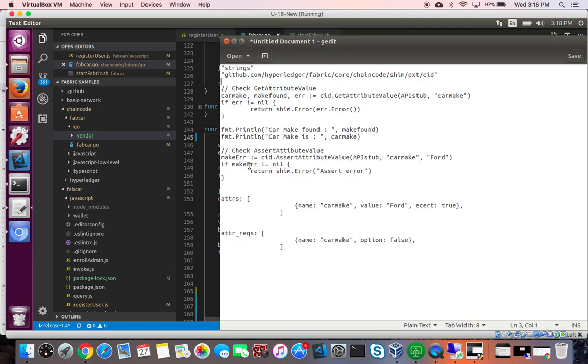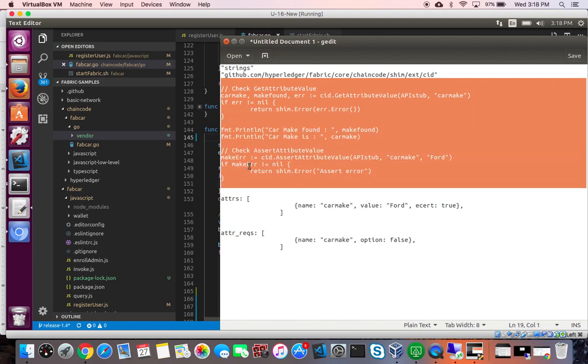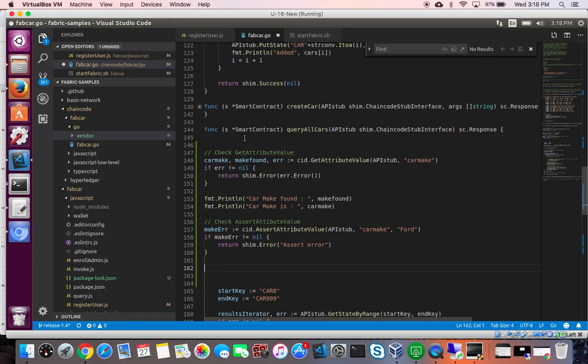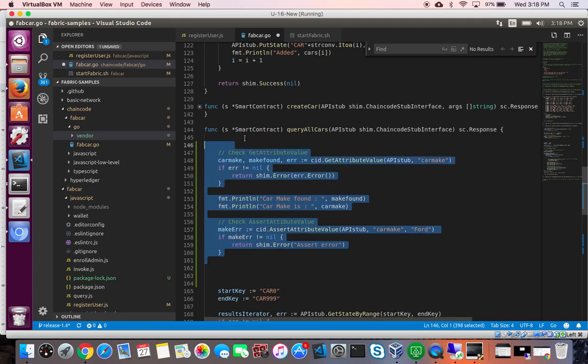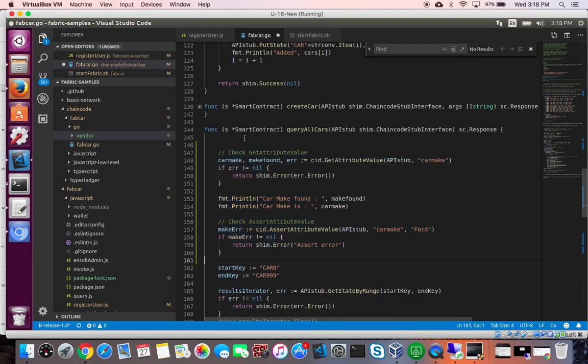Now let's go to the query all cars method. First we will implement these two methods, get attribute value and assert attribute, on the top. So here get attribute value will return three items. One is the attribute value, which is car make.